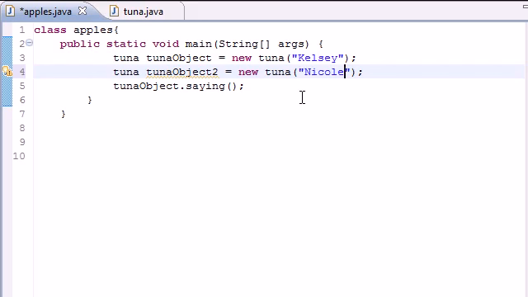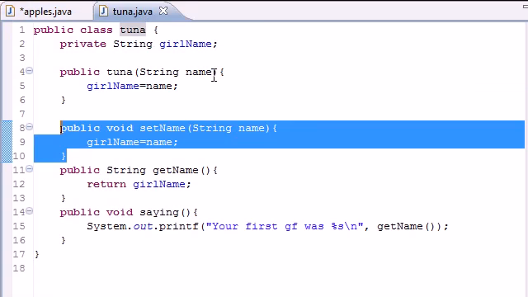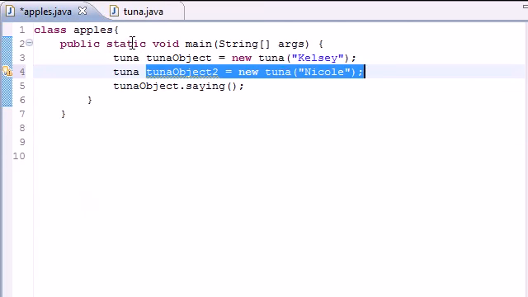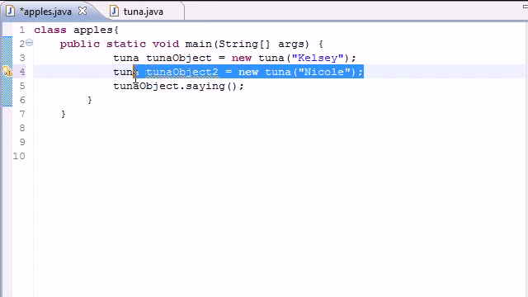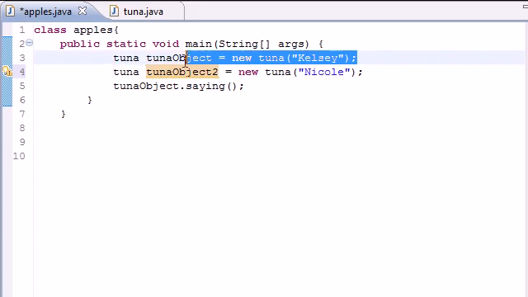That was the name of my second girlfriend, appropriately named tuna object 2. This variable, girl name, is an entirely different variable than this. These two objects, they can't see each other's variables. So that's the kind of beauty of creating an object. It gets its own set of variables.